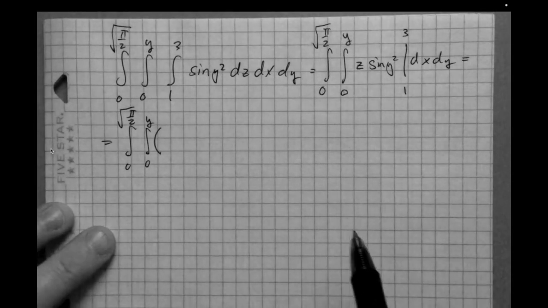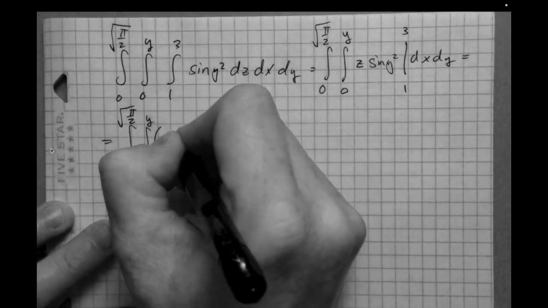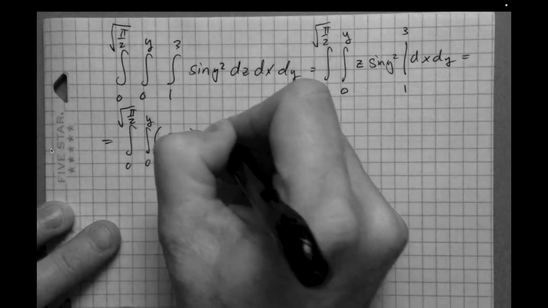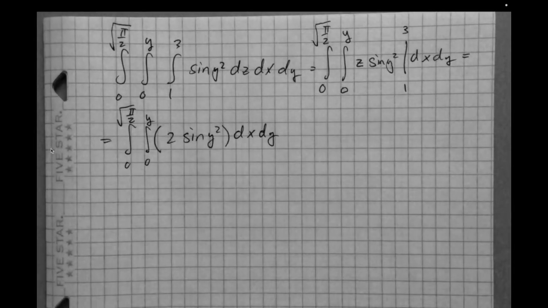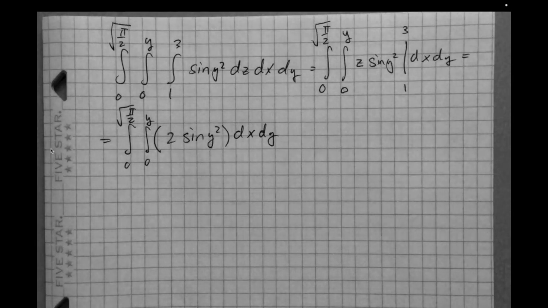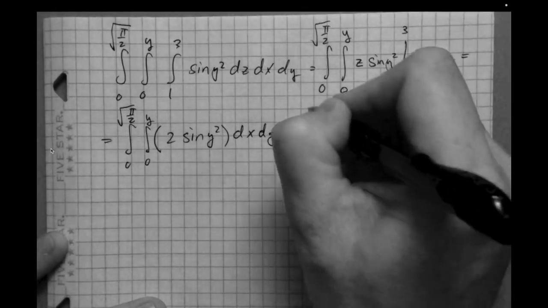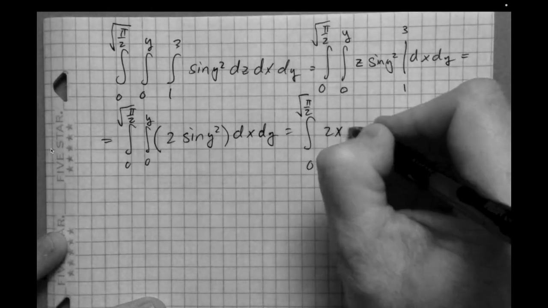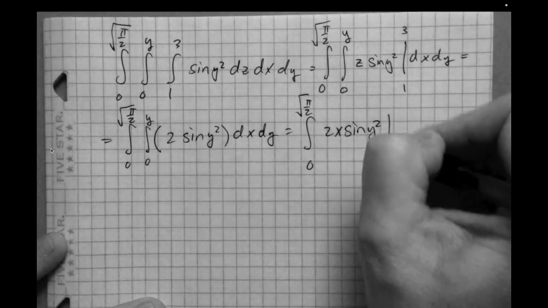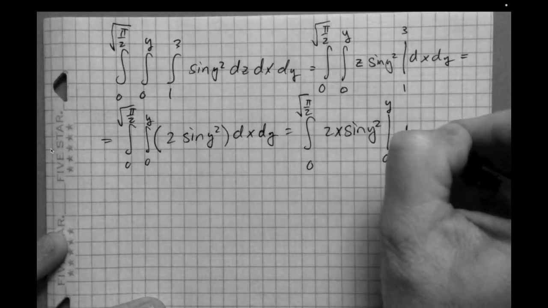And so I'm going to write that as 2 sine of y squared. Yeah, just write it like that. Okay, and now we have to integrate with respect to x. Again, the whole entire integrand is just a constant when we talk about integrating with respect to x. And so we get this nice situation where we have 2x sine of y squared, and that needs to go from 0 up to y, dy.